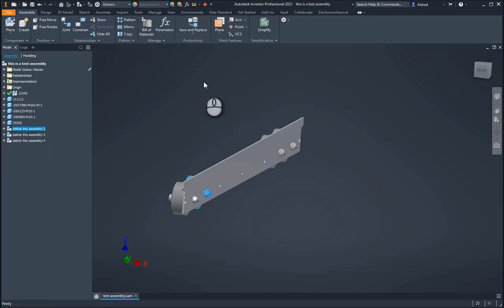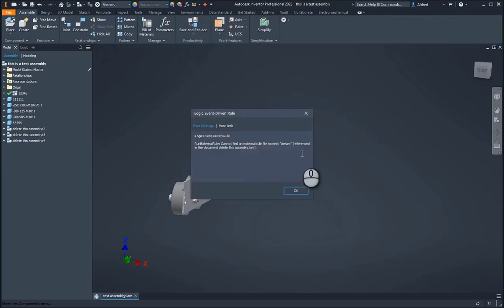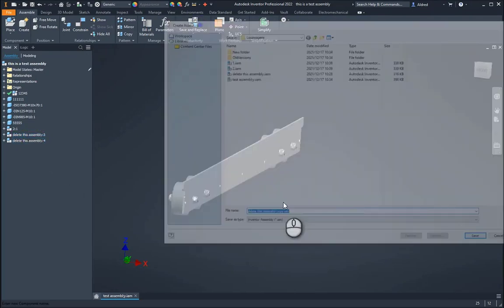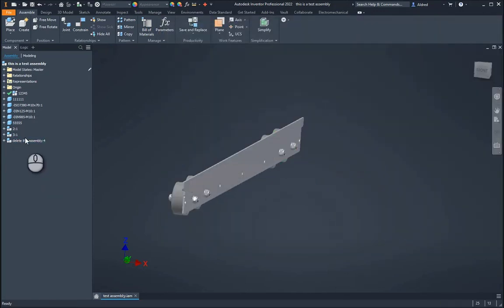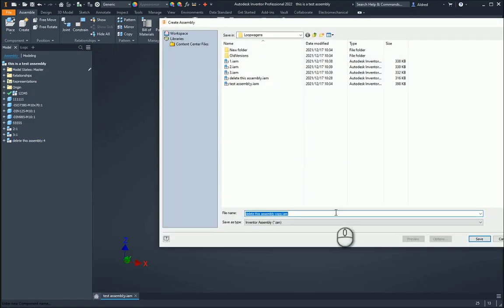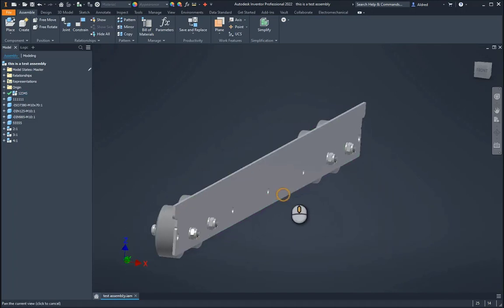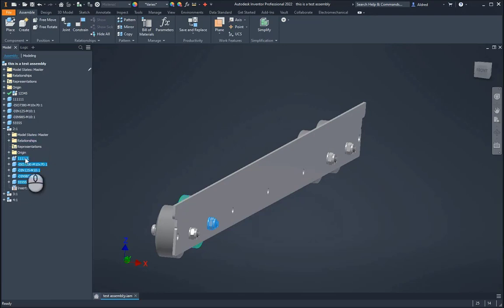So basically I'm running through each one of these, and yes, it is a bit of a manual process, but this was the only way I could see myself getting this assembly done. So let's make this 3, and then save and replace. We'll make it 4. And you could go to the prompts and say, don't prompt the next time, just to lessen the clicks. And then you can see over here, I can grab this and drag it out. Oopsie, just drag it out over there.